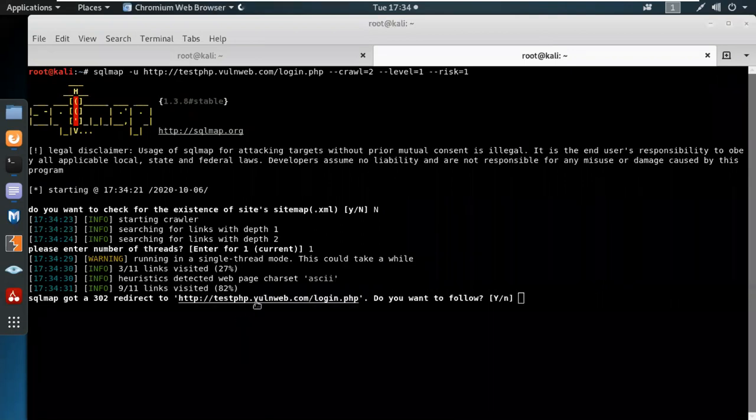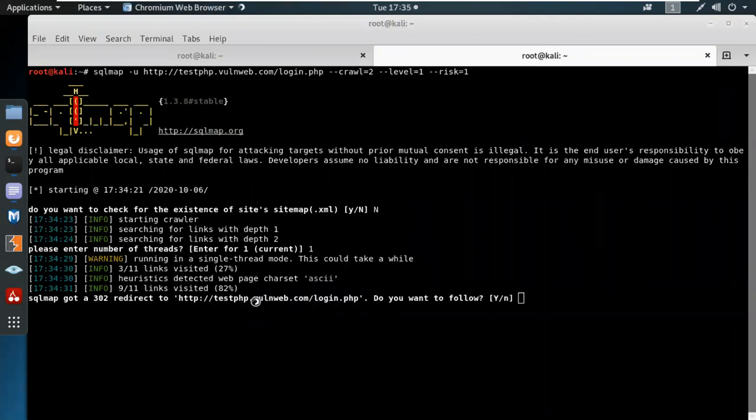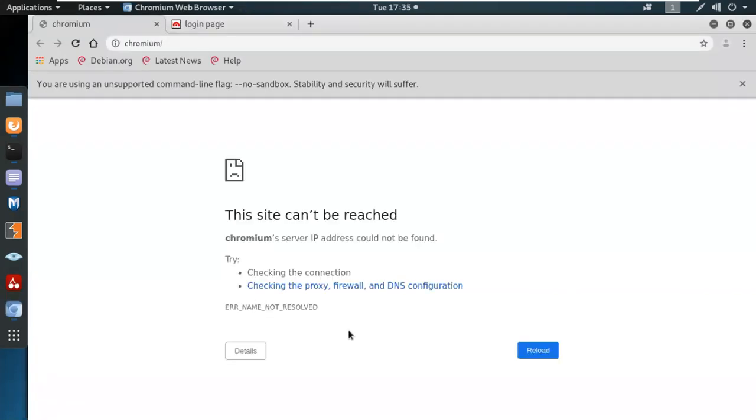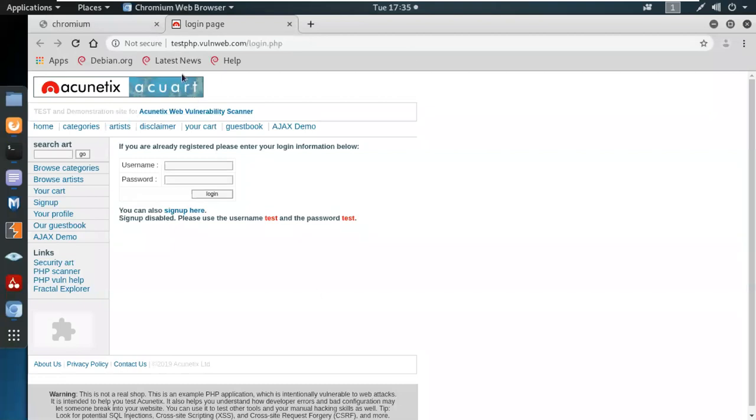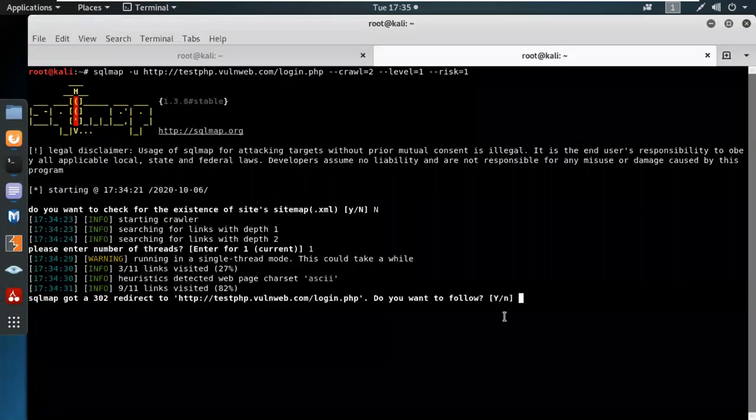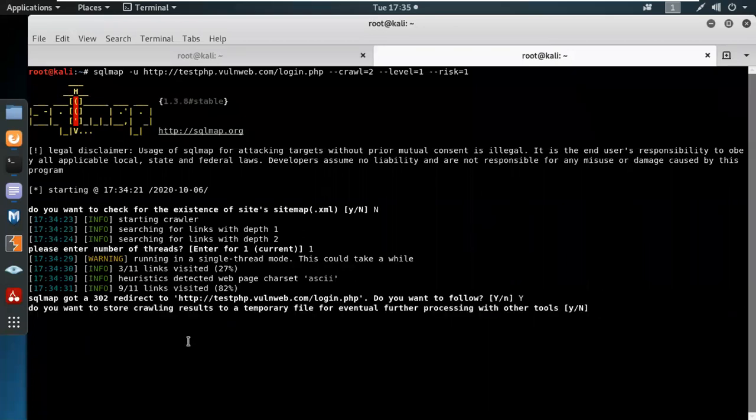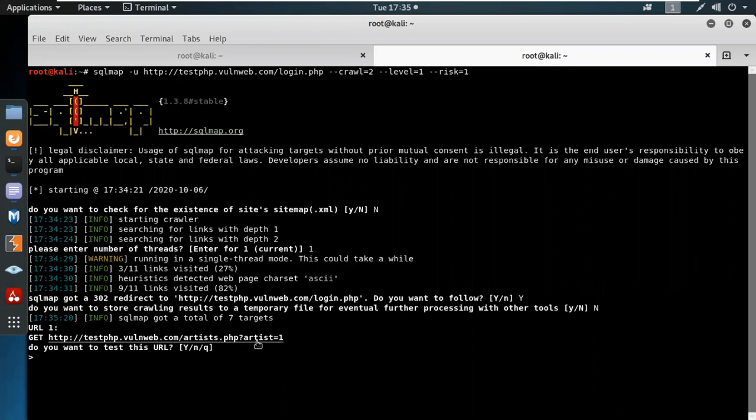Okay, can we visit this one? Okay, so this was the part. We can visit this one properly. Do you want to follow the redirect? I will say yes. Do you want to store the crawling result in a temporary file for regular use? I will say no. Over here you can see they have found the first parameter, which is artist equal to 1.